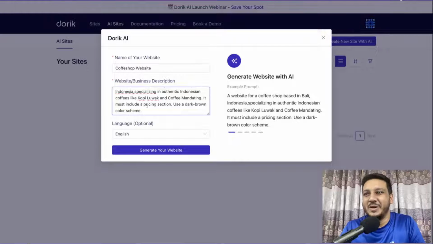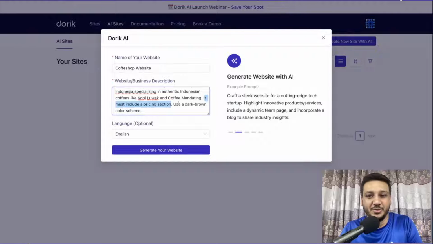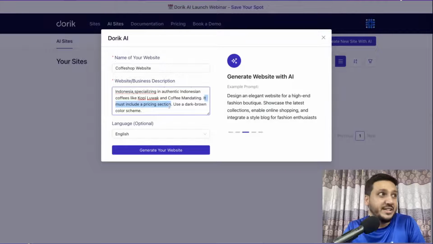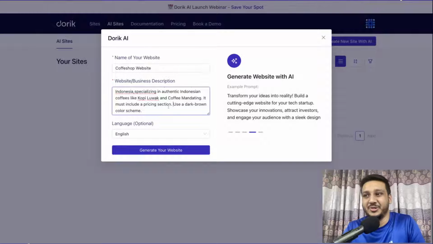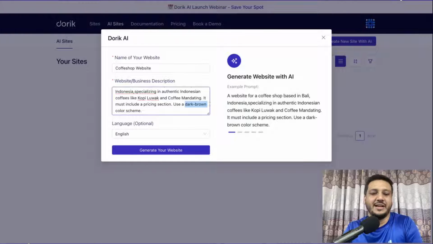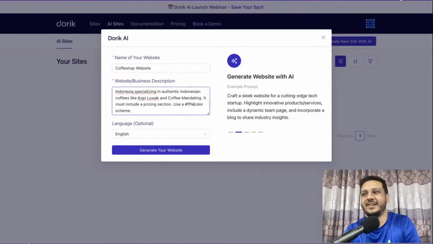It must include a pricing section, so you can tell the AI what type of sections you want to include, or how many sections, like 5 sections, 6 sections, 7 sections. Use dark brown color. You can tell it anything, like give it a color code, a hex code, or just something like this. AI will take it.